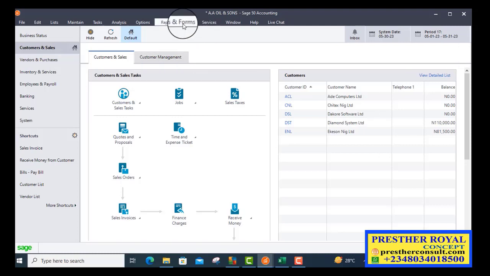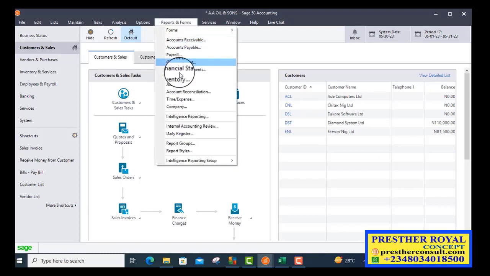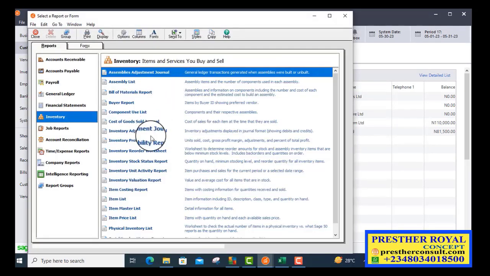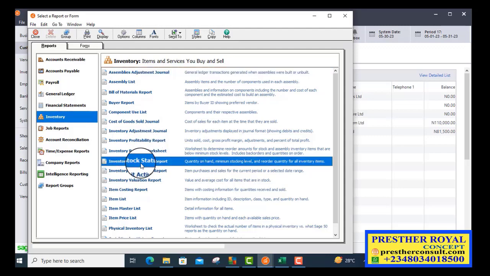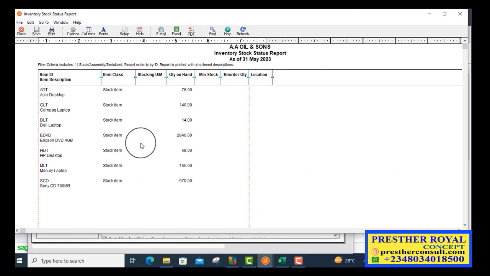Go to reports. From the drop down, we select inventory reports. From the inventory report display, we select inventory stock status report. Then we look at the products and the quantity that are remaining. Edison DVD 4 gigabyte, we have 2,840 remaining.